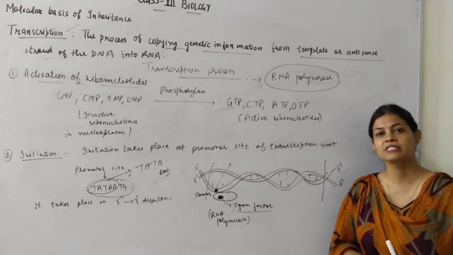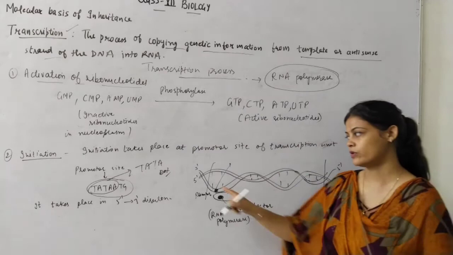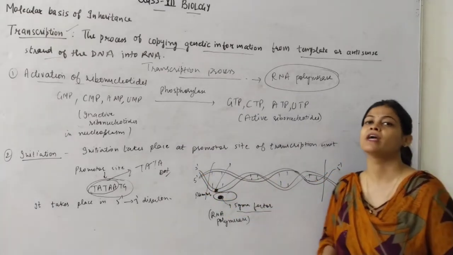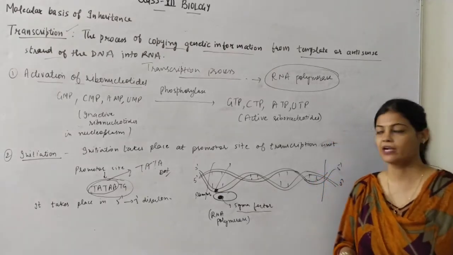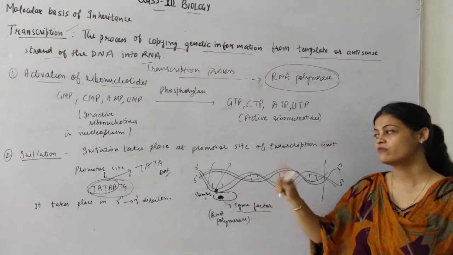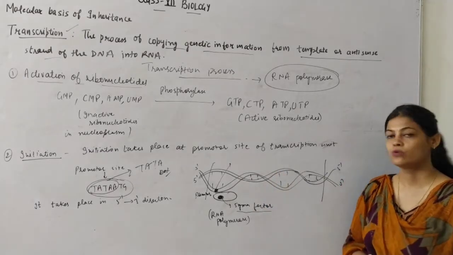The next step we will see, and it always takes place in 5' to 3' direction. So here this is the 3' end and it will take place from 5' to 3' end. It's the RNA's 5' to 3' end, not the DNA's 5' to 3' end. अब 3' end पे attach करेगा तो ये 5' end होगा इसका opposite, so it will take place in 5' to 3' end direction. Next step is elongation. So let's see the next step.